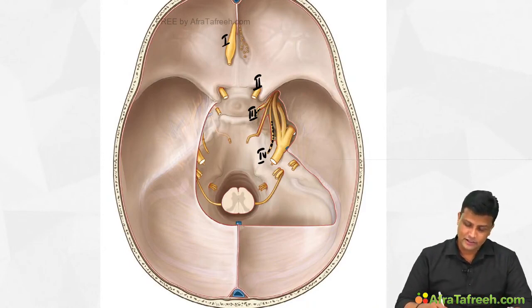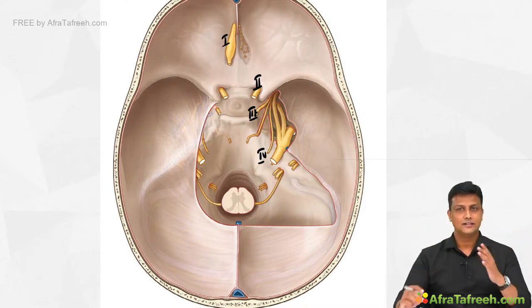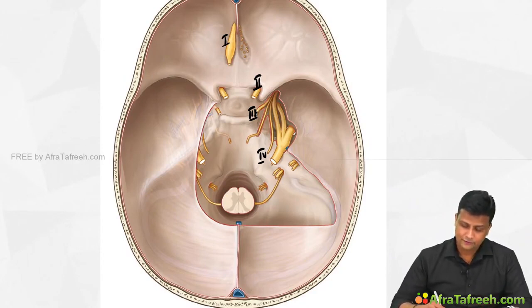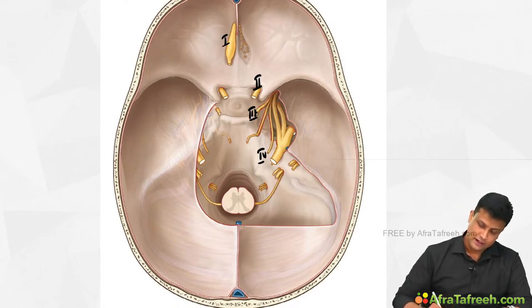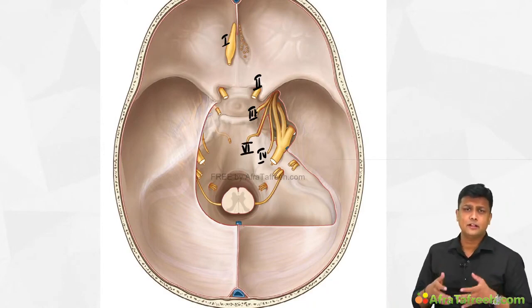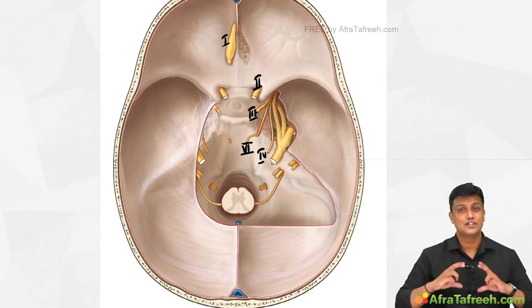So the third nerve is right here, and then the fourth nerve, because it is going to take a turn and come, that is the reason why it is the one which is a little bit away from there. Easy to identify. In between this third nerve and the fourth one, the one which you are able to appreciate there is your sixth nerve. And this sixth nerve, I told you just now, abducens nerve, it is the one which is coming from the nucleus that is present in the pons, and it is the one which is exiting out from the pontomedullary junction.